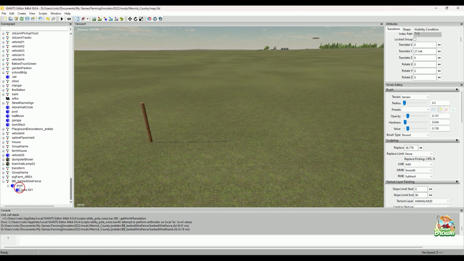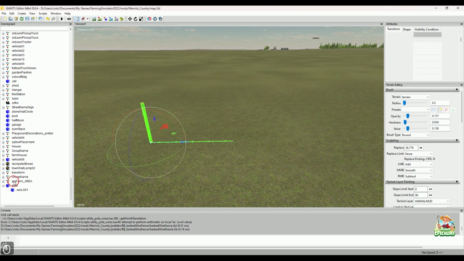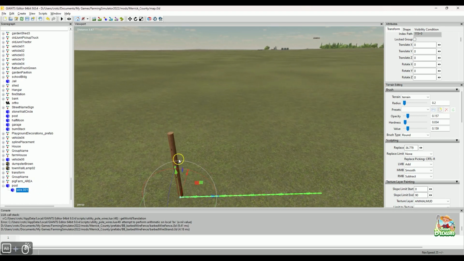There's a couple things we're going to need to do here first. All right. The first thing being, you can see that I have this post. It's inside its own transform group called barbed wire fence. We don't want that, not for the sake of this script. The script doesn't really like that when you have that inside. It needs to be just the post, and the wires need to be a direct child of the post itself. Right. So the post you don't want to have in any other transform group. You want that to be all by itself. And the wires you want to be a child of the post.